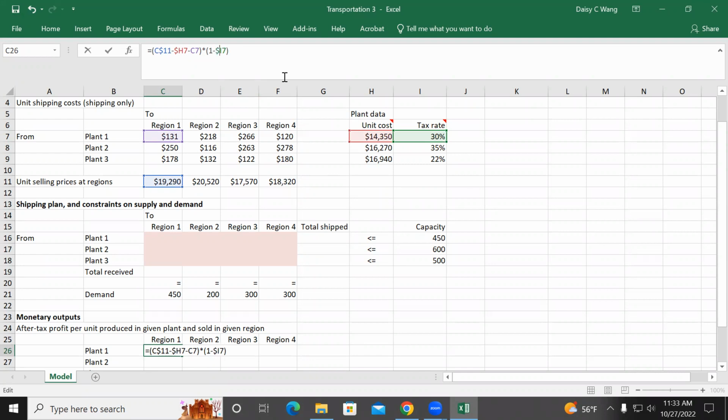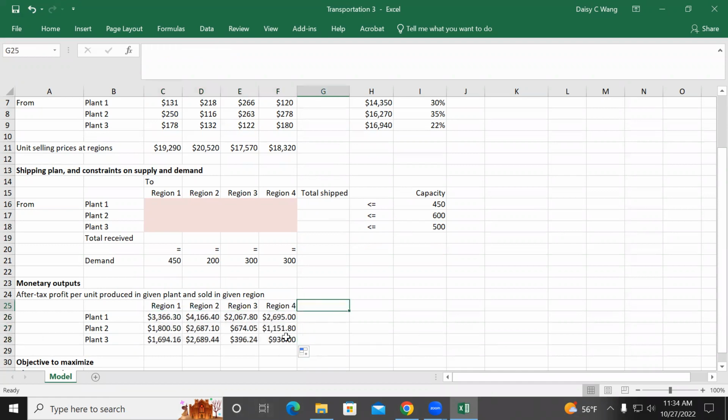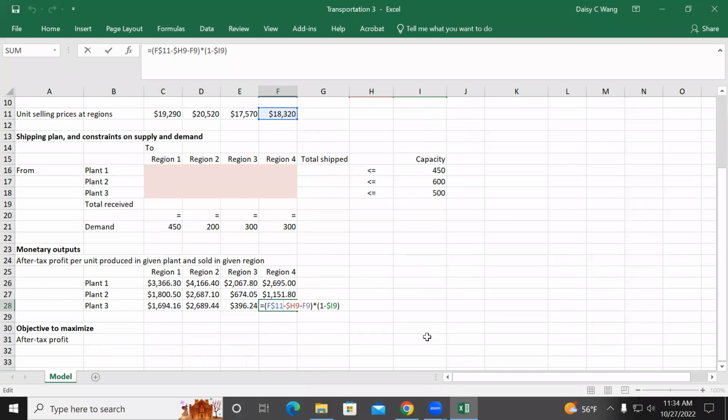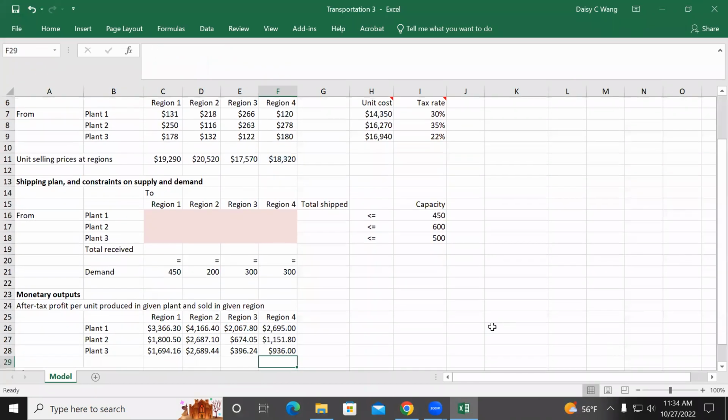So if we made a mistake, we can always check in the last cell. So what we can do is drag it over and then drag it down. This will be the profit we make after tax. Then I can double click to see if it's in the right place, and it looks like it is. You should do the same with the last cell, the bottom right corner cell: double click and see if it moves out of the information. If not, then that's correct.